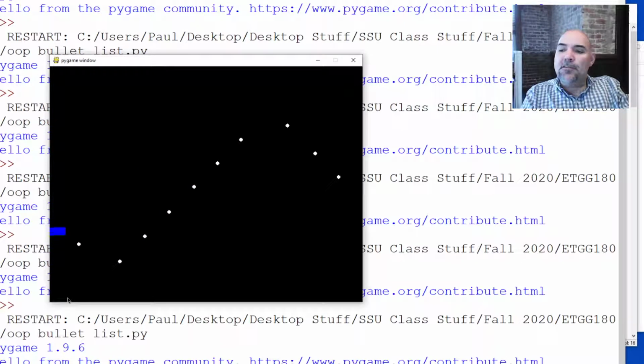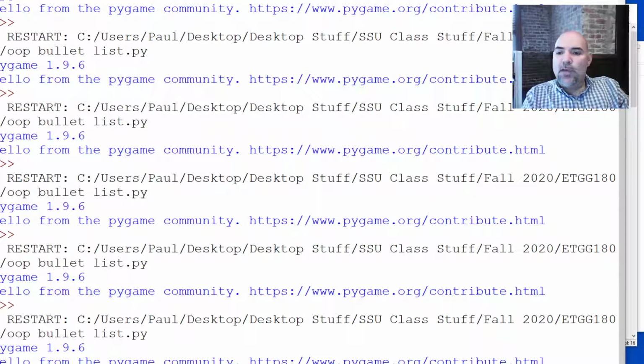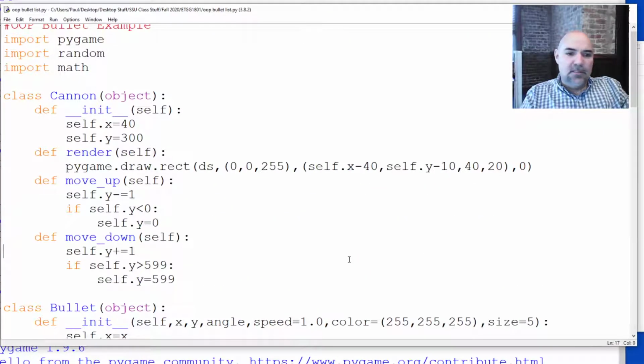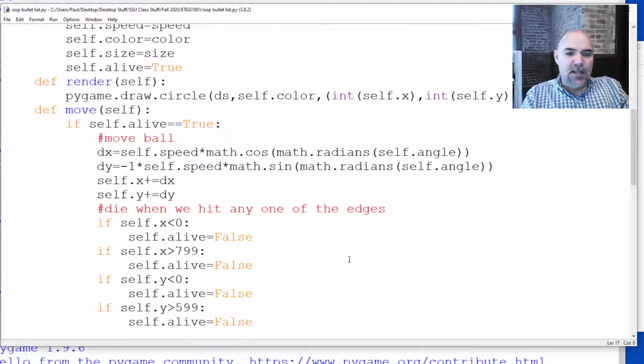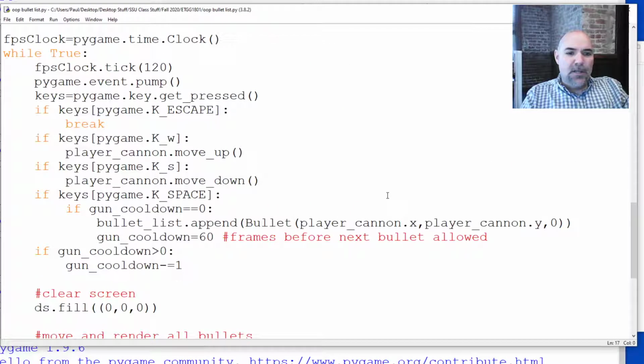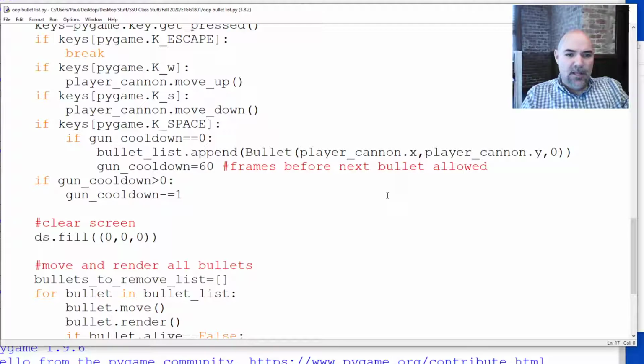And if we want to increase the fire rate, we added that cooldown last time. So remember, we can change that. And if we wanted to, there's actually a cool way we could deal with this that we'll look at a little bit later on: rather than having this just draw the bullet there, we could actually have the fire add the bullet to the bullet list if we wanted to. But right now, we'll just leave it like this.